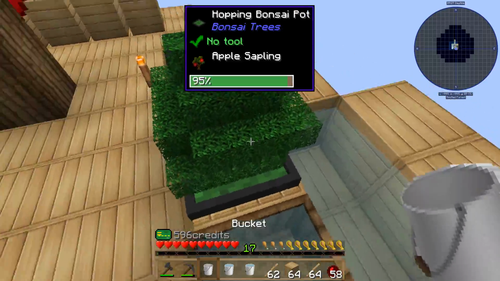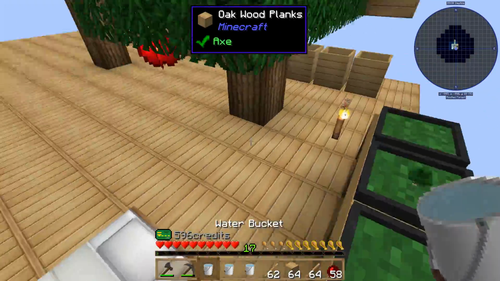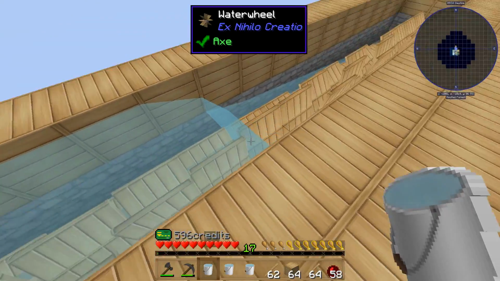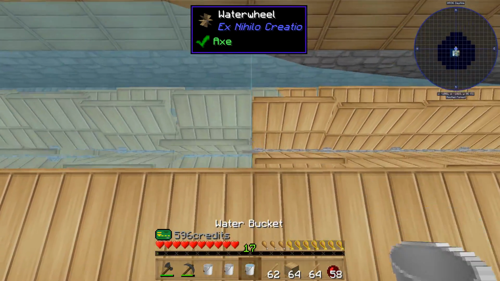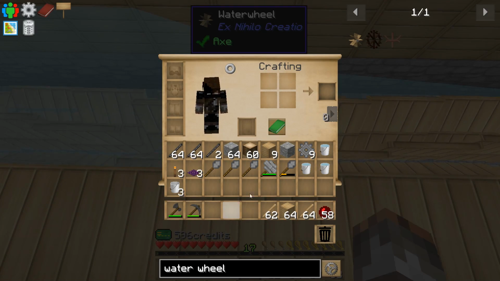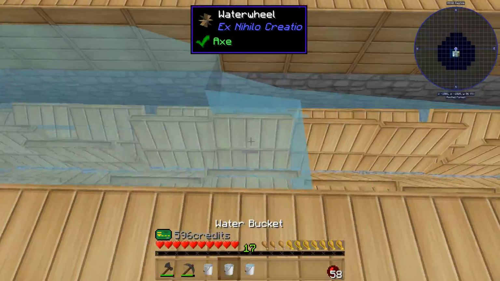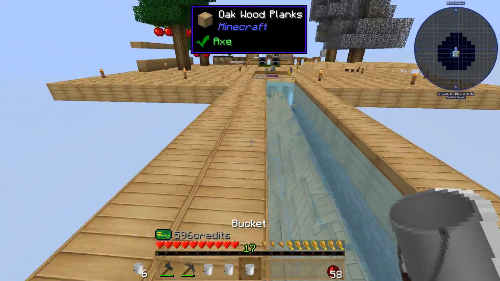2, 3, 4, 5, 6, and a great big 7. Oh, wait. 6, not 7. Why did I say 7? Help me, I'm dying of weirdness. Let's just put this water down. Boom. And boom, boom. Let's get rid of you so we have more space in our inventory. Boom, boom, boom. I think we should have 4 more we need.